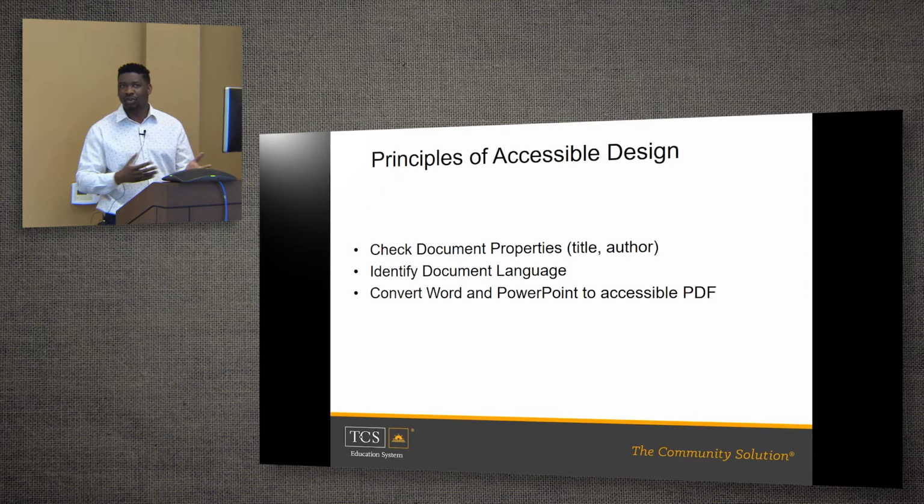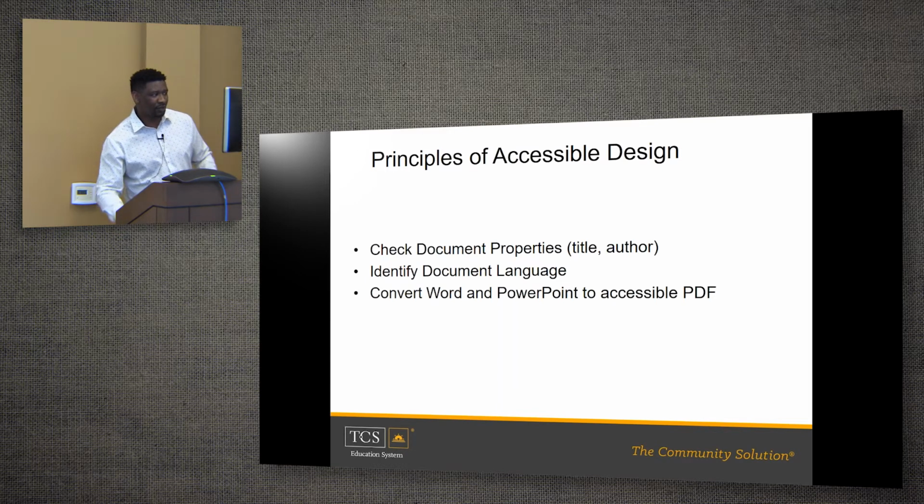You want to make sure that you also check for language for that document, to make sure that the language that's been used is the intended language, right? So for example, to make sure that if English language for the US is what you intend for your document, that's what's identified in Microsoft Word. And typically we don't really check into that to see. That's important because for those who are using assistive technology, that also is helpful for those types of tools, to be able to know for pronunciation types of things, the language that's been used.